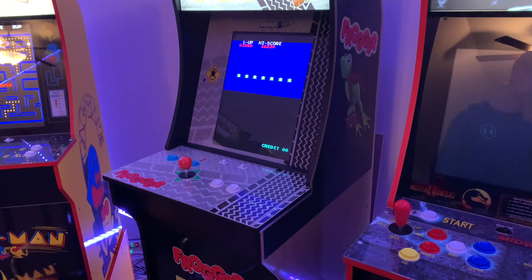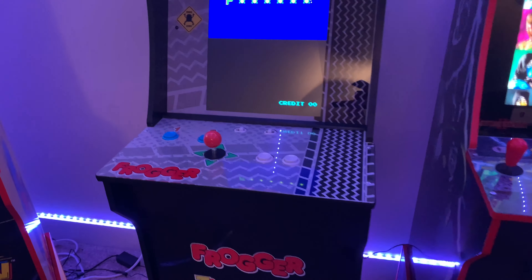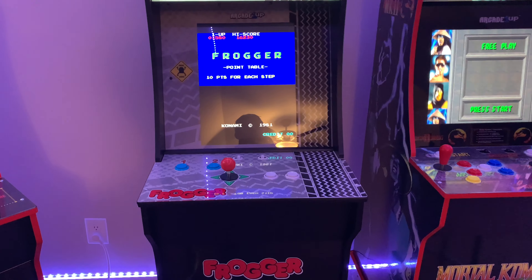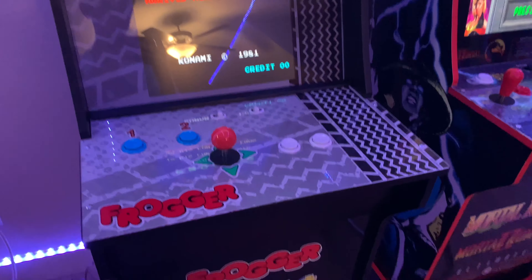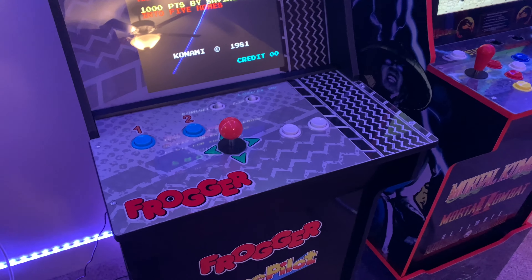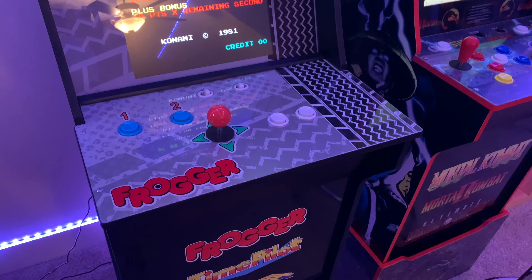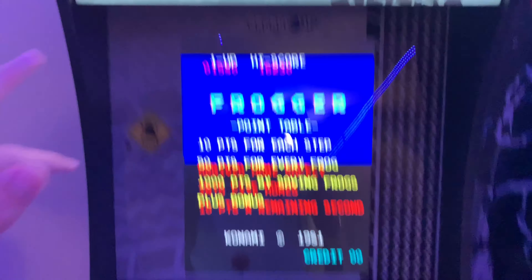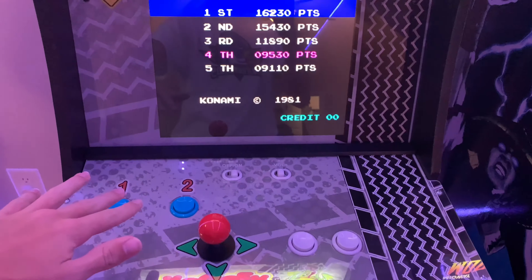This one we got on Amazon — it's just the normal one and it didn't come with the lighted control deck. But our control deck was broken, so we ended up getting a replacement and they sent us the lighted one. So now we need a splitter so both work.